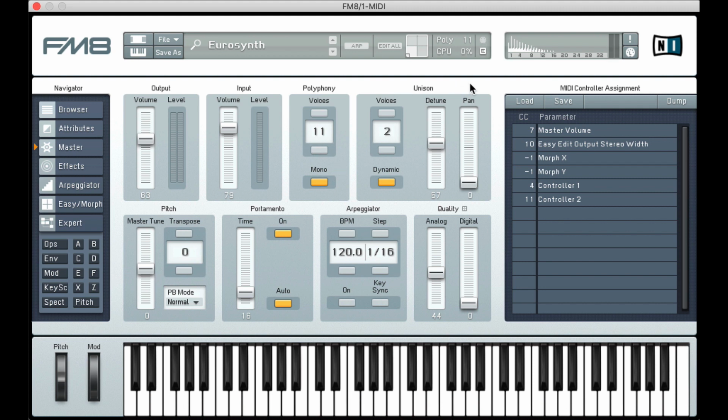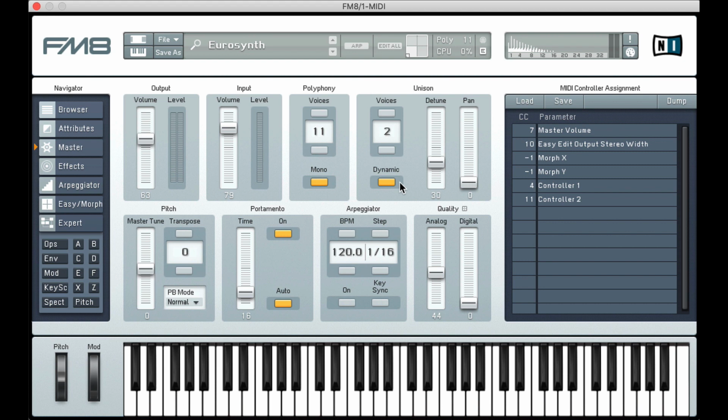Then you have the unison section. Classic feature you'll see on many modern synths. So you can set the number of voices you want for unison. You can detune those voices. You can stereo spread those voices. Not showing much of a difference here, but that typically should create some kind of a stereo widening effect. You can increase the number of voices for unison here as well.